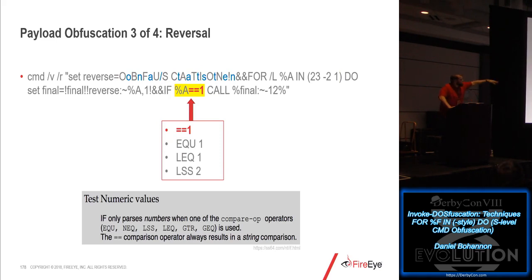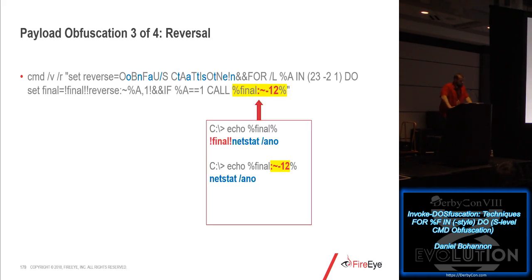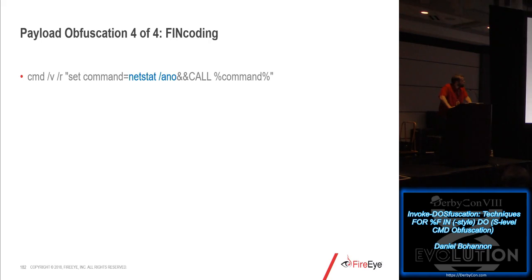This is basically talking about how you can use the equals for explicit string comparisons, or if you're talking about integers, then you can use equal, less than, and so on. These are all randomly selected from the tool itself, so they should be different every time. I'm going to skip these. This is basically just more substring obfuscation for that final variable there that the tool will choose between.